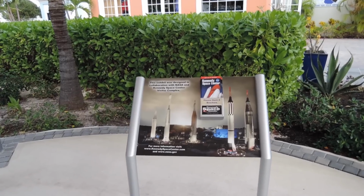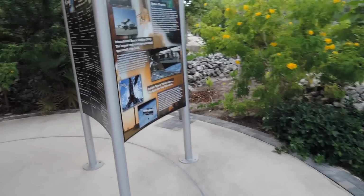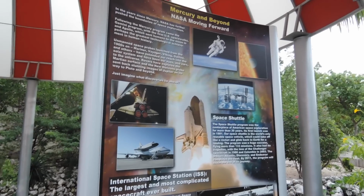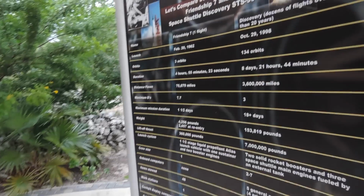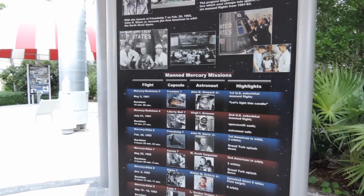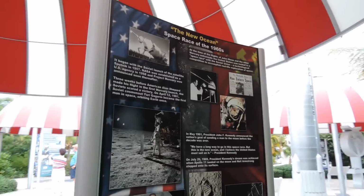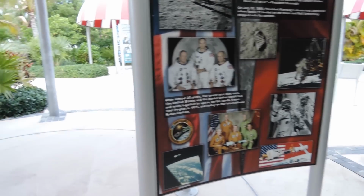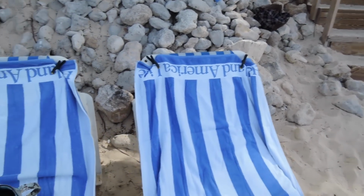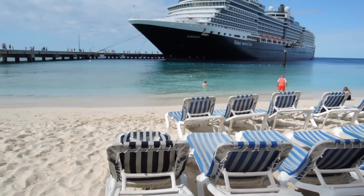Oh, look. It's cool that they have like a little tribute to space and to him here. Sometimes it seems like another lifetime ago that we lived there. Yeah, that's cool. I mean, it actually gives quite a bit of information, doesn't it? Kind of a little time capsule thing, like from here to shuttle. And so this is where we're going to be camped out here. And this is going to be our view.